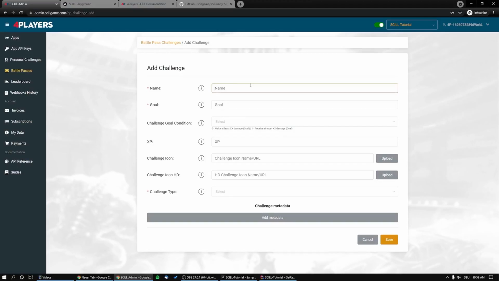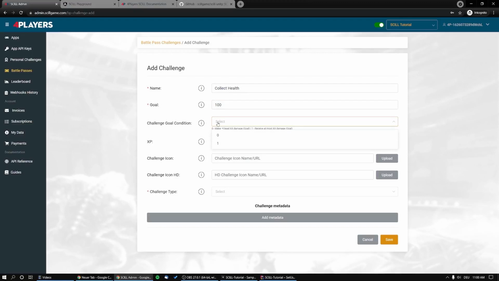For example, let's add a collect health challenge. Let's say we want the user to actually collect 100 health points.